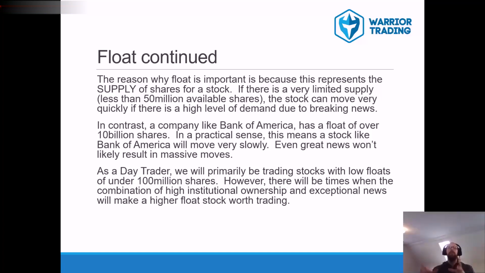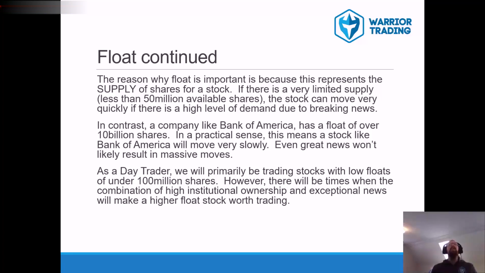We focus on trading stocks that have a limited supply, because during those 18 months when I was learning how to trade, one of the things I realized is that all of the stocks that move 20 to 30% have a few things in common. And one of the things they have in common is they all have a lower float. They have a float of under 50 million shares, and many of them have a float of under 10 million shares. All right, so with the small float, there's a very limited level of supply.